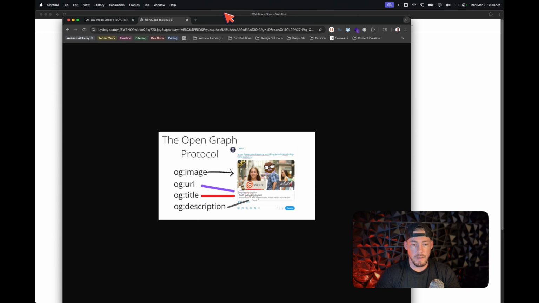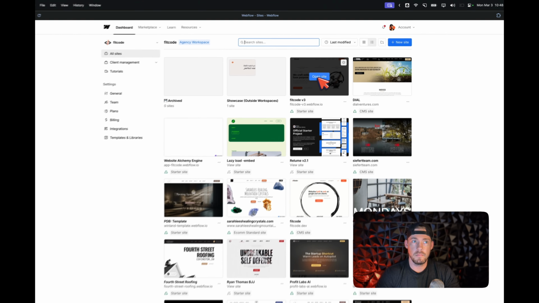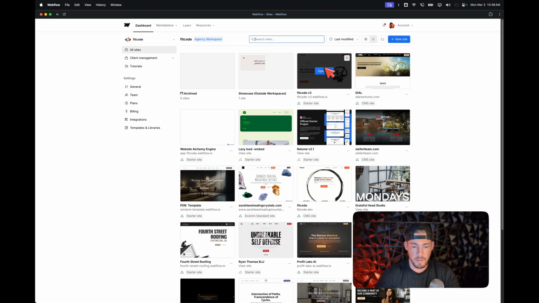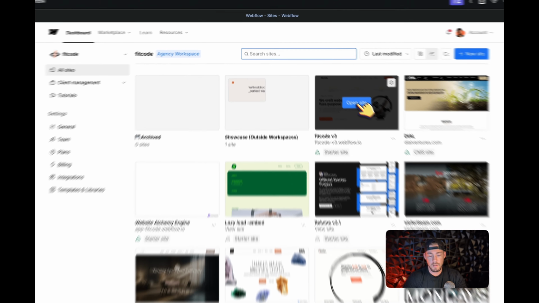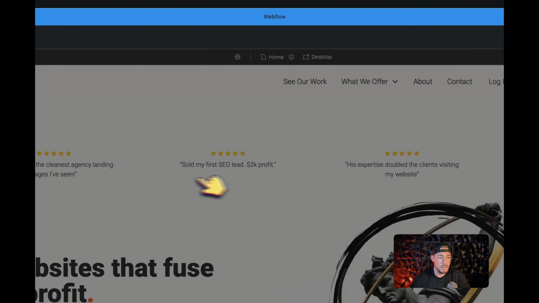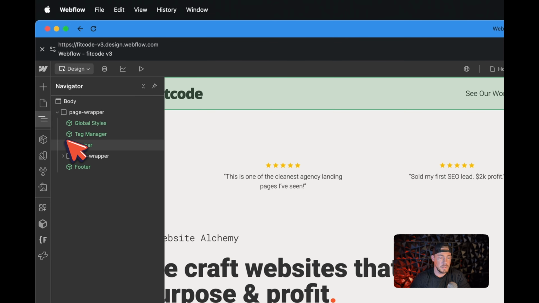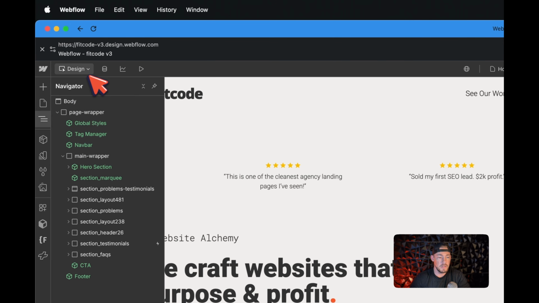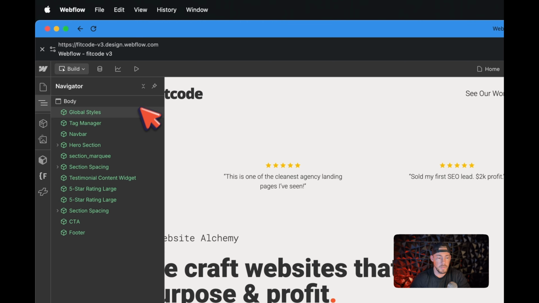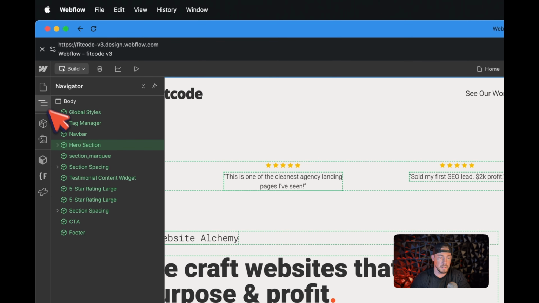And how to get there is unfortunately a little confusing, but I'm going to use my site redesign that's in progress as an example. So first you're going to go into open site, which is not normally what I suggest, at least for now, just because you don't want to mess up a lot of this underlying code that's on here. So the best thing to do is switch this to the build mode, and then there's almost zero chance that you can mess something up unless you delete a section.